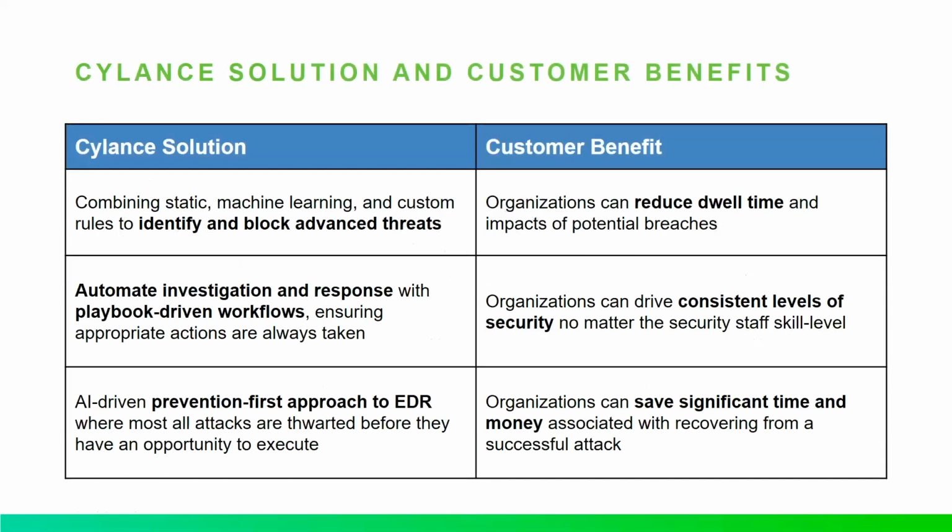So when we look at how we can help organizations solve their security problems, I like to look at it in high-level buckets, I call it. So I look at our solution and how it's going to benefit you as the customer. We take an approach of combining static machine learning and custom rules to identify and block threats. The intent here is to help you reduce one of the biggest problems you have in security: dwell time. The time between when an attacker penetrates your environment, compromises your environment, to when you identify it as being compromised. That dwell time is when the damage occurs in your environment.